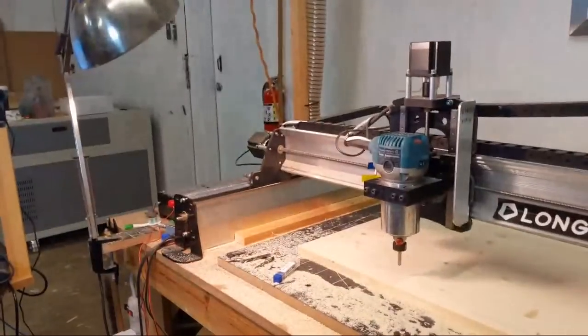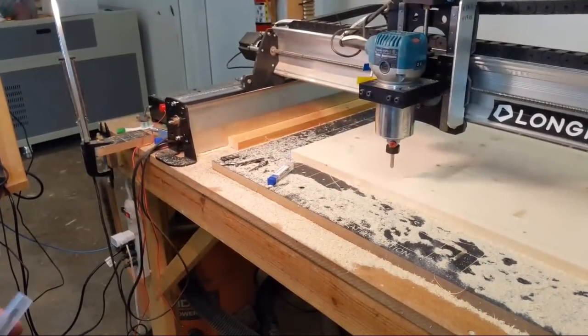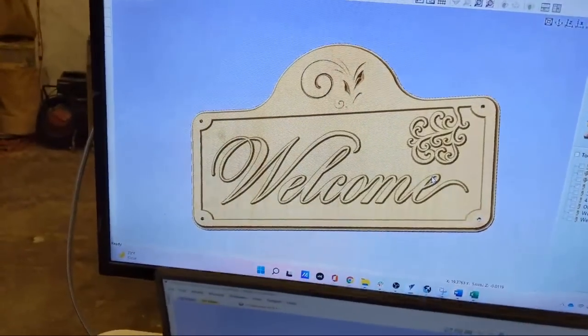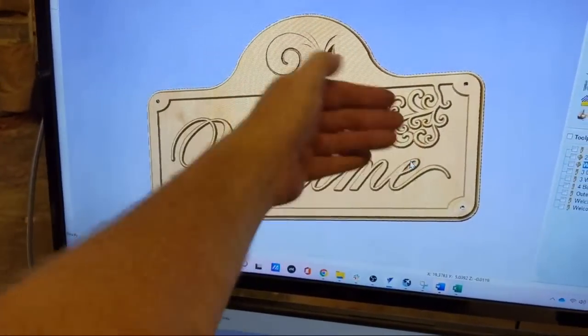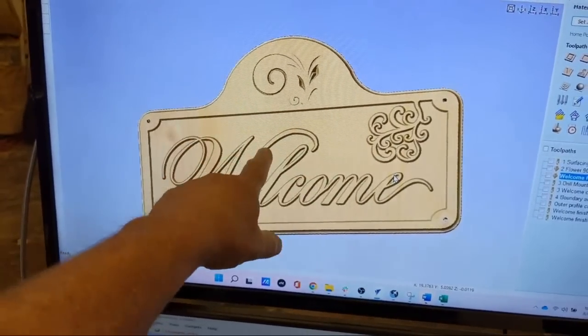So we're going to be setting this project up with several bits. It's going to be a V-carve with a flat bottom depth. I'm not going to go through the design. We're just going to watch it cut. I'll tell you what I'm using.